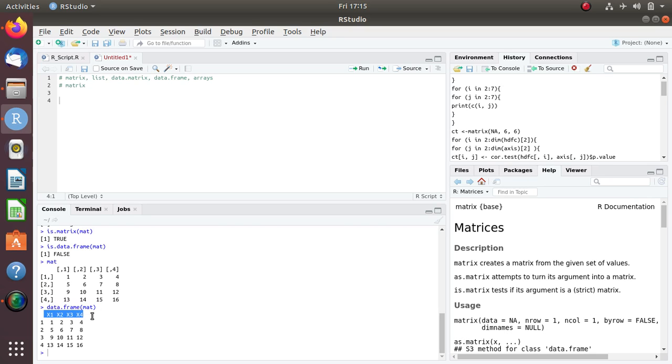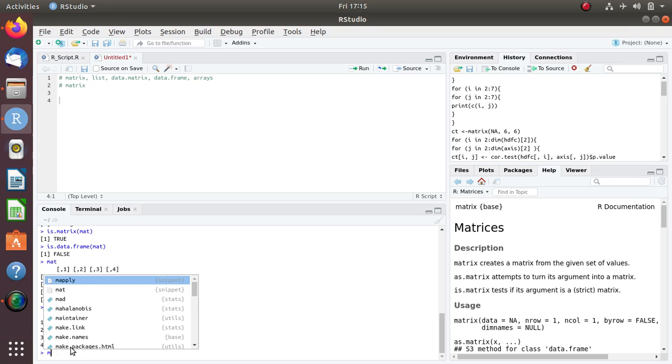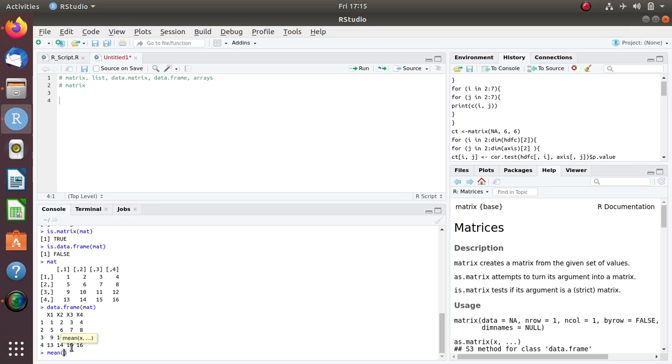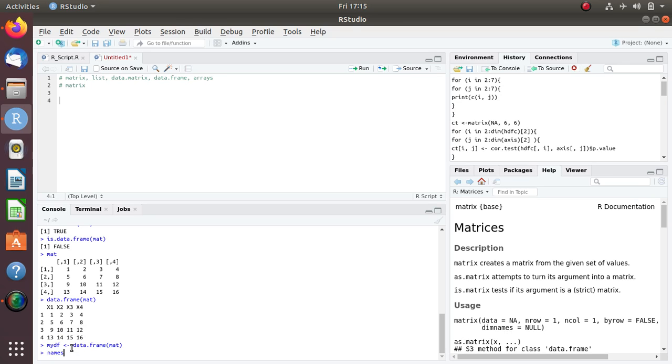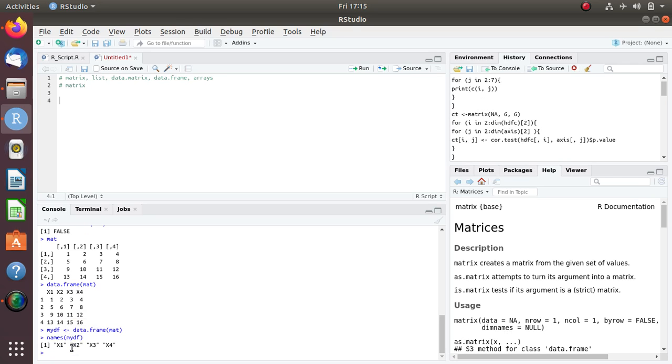Now this data frame is a structured data matrix in which you have valid columns, and on each column you can find, let's suppose, the mean. Say my data frame. Now names of it has valid names x1, x2, x3.